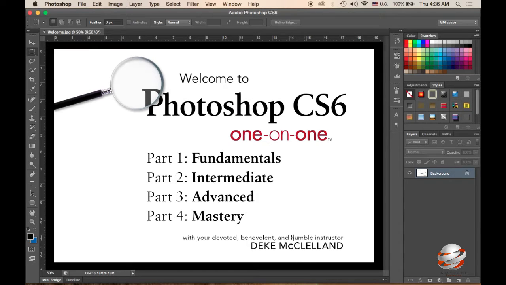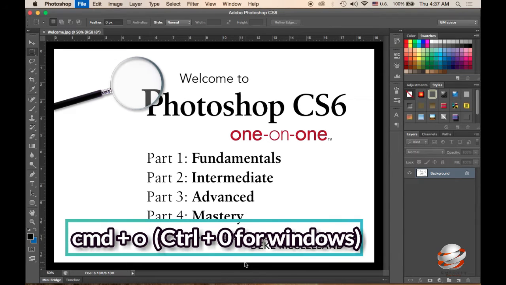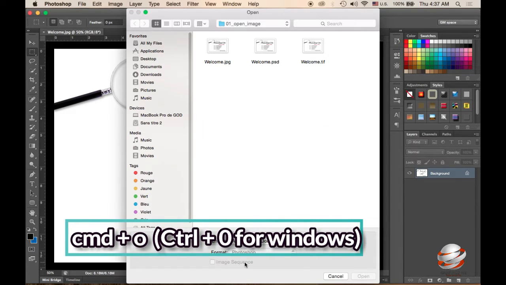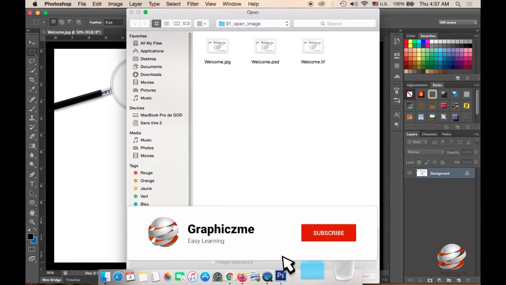The second way, you can still use a shortcut key to open this image without necessarily going to File. The shortcut key to open this image for Mac is Command O, not 0, Command O. While for Windows it is Control O. So you hold Control O and this comes up. You can still click and open it. That is a shortcut key to open the document.